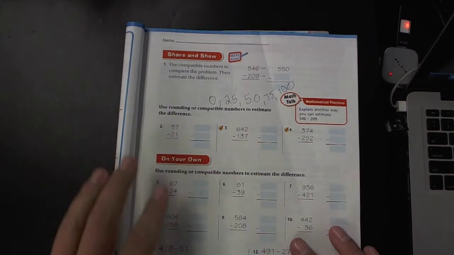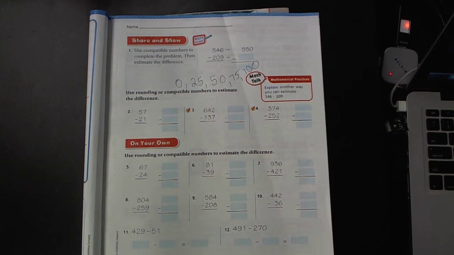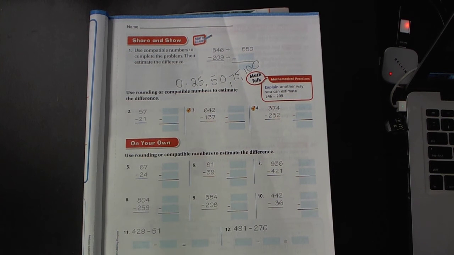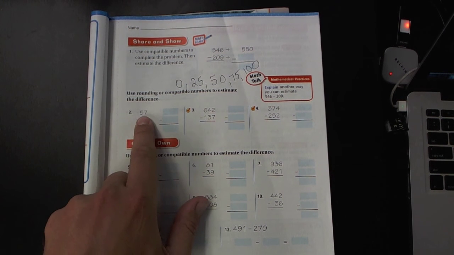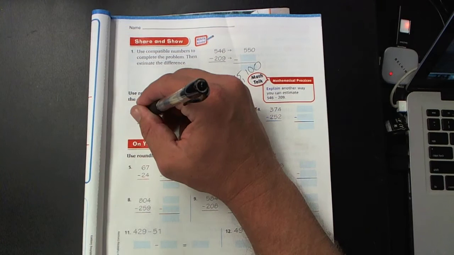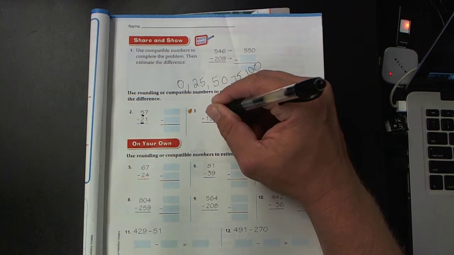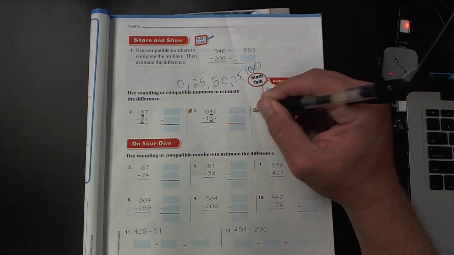We've done this before, except it was just with adding, but now we're going to do it with subtracting. So we should be pretty familiar with this. We just need to ask ourselves, and we're going to the tens place, by the way, on all of these, the tens place.